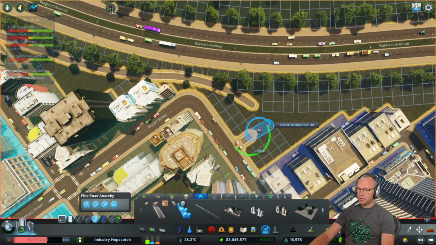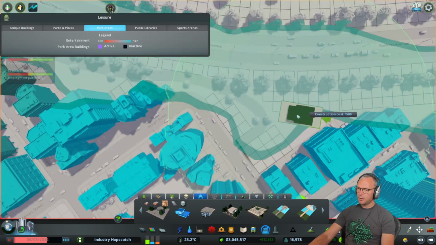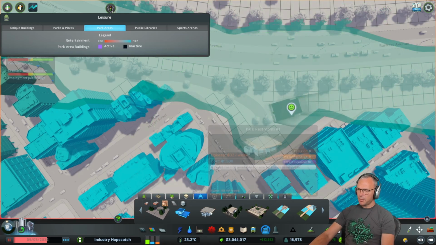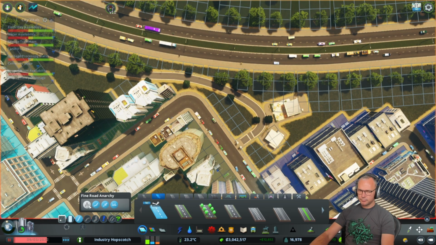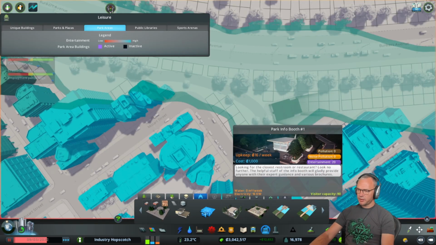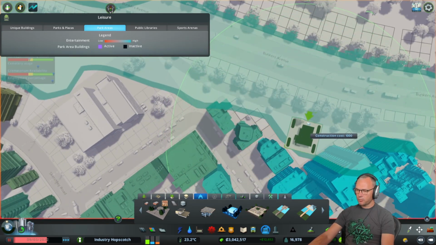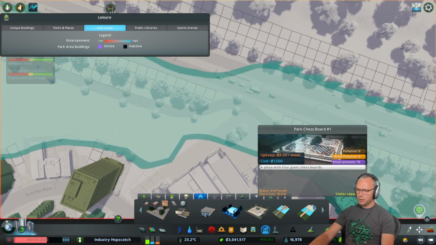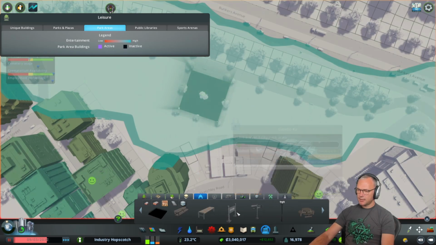Okay, so let's hook this up like that, and we'll go ahead and start populating in a lovely cafe. Maybe we'll have some restrooms next to that. I should probably turn off anarchy. And what else can we have? Let's have a little info booth here, because it should fit, which it does. Not going to destroy anything, which is nice. We can have a chessboard. And that's about all we can have, huh?